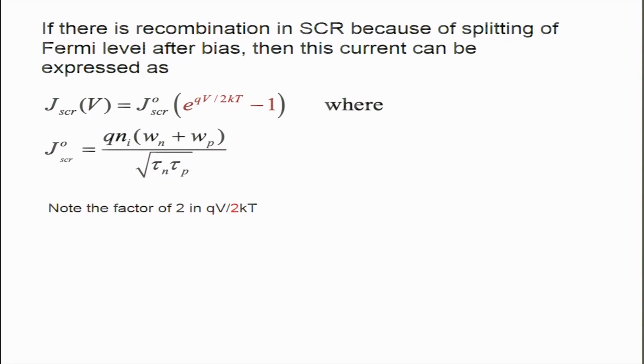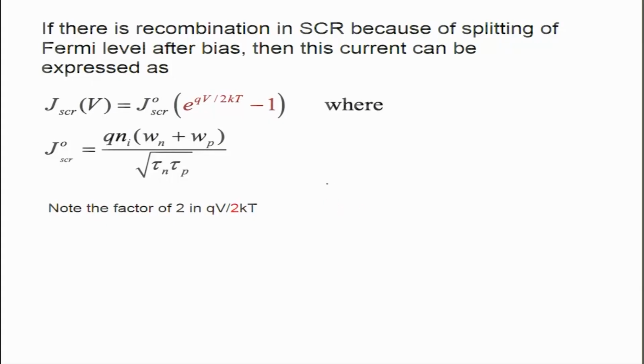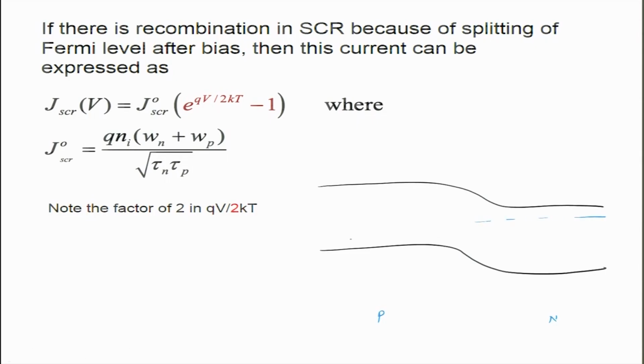Okay, when the Fermi levels are split, because your semiconductor is like this. So, this is your PN junction, right. This is the P side, this is the N side. If I take it for electrons, the Fermi level will go in this fashion, and the holes' Fermi level will go in this fashion, and there is a split in the Fermi level. So, the intrinsic Fermi level goes like this, but within this region also, since you have Fermi levels going across like this, you have a split in the Fermi level. So, remember this is the junction, right.